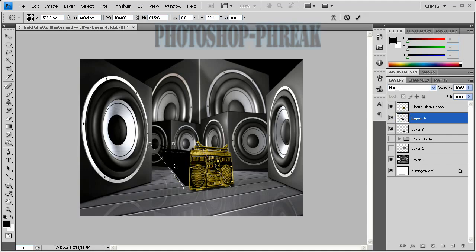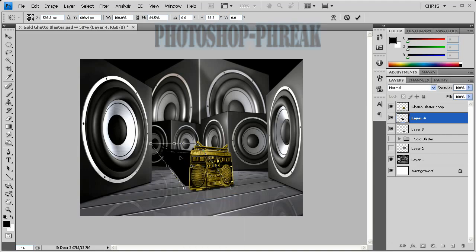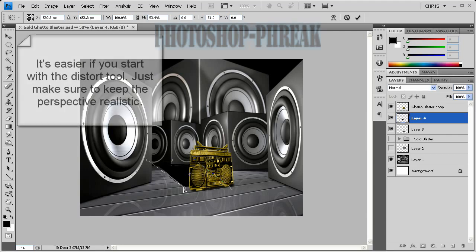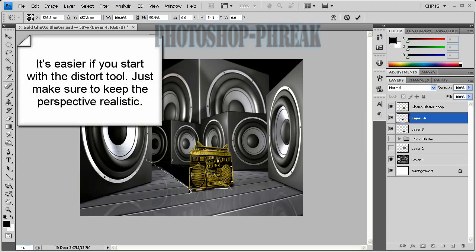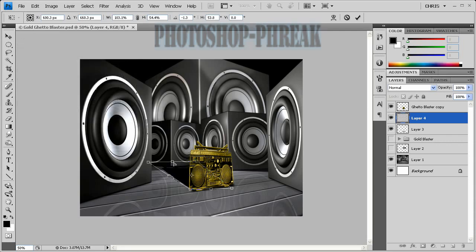If we can get it any further, then we could go into distort and do it like this, because now the perspective is correct, so we can just warp and distort it like we want. Okay, so that looks a bit better. Just gonna take it down further. Alright, so here we have it.